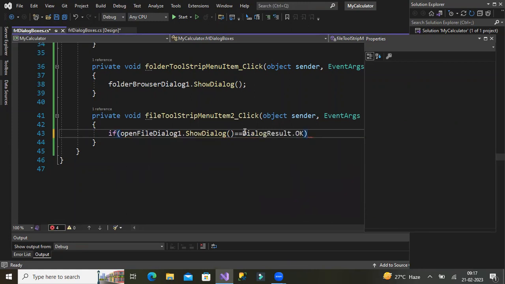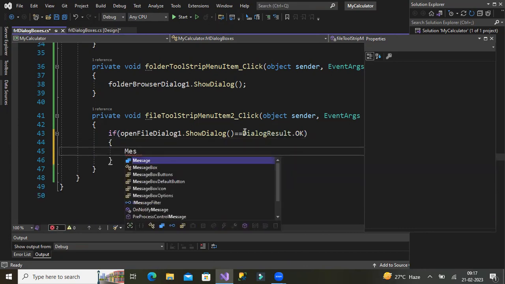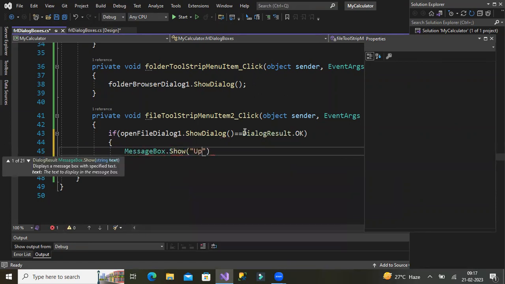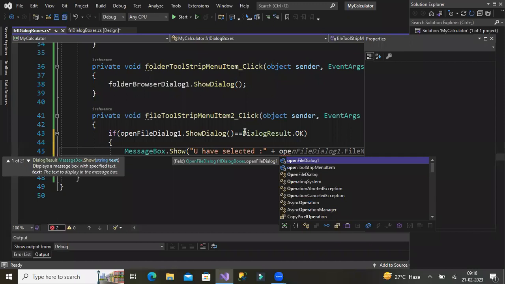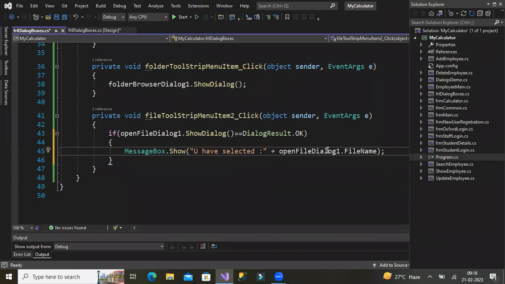If the user has selected a file, you can also cancel it, right? Message box dot show, you have selected. You can just display the file name selected by the user. Open file dialog one dot file name. It comes with a property called file name. It will give you the name of the file selected by the user.